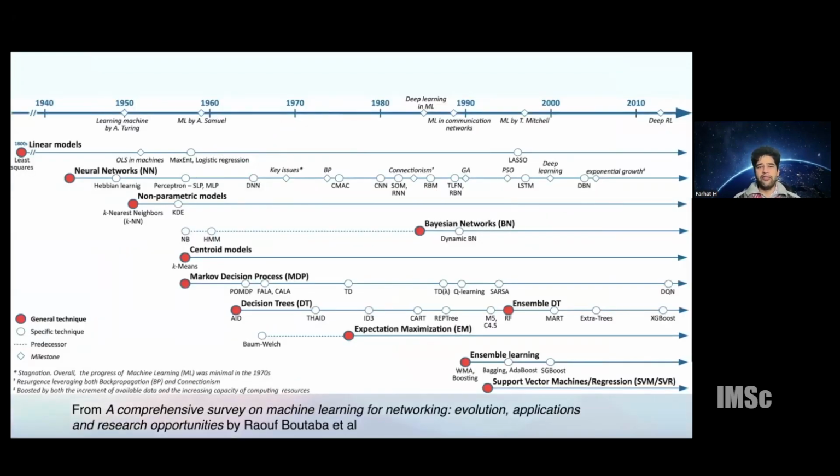So here's a brief history of machine learning. So here you can see some of the kinds of models and approximately what time they came into play. So linear models are the simplest models. They have been around in various forms at least since 1800s. Linear models, while simple, are still very powerful and used in a lot of contexts and will continue to be used in many places.